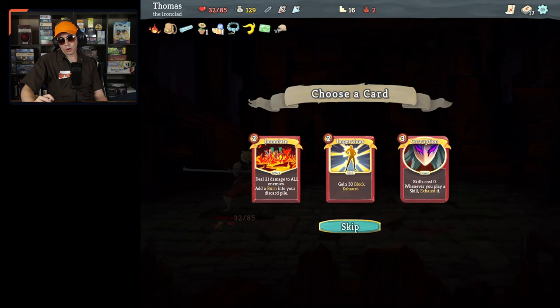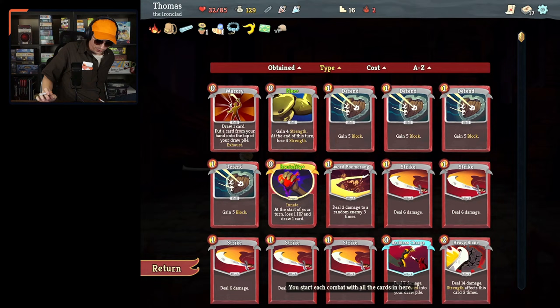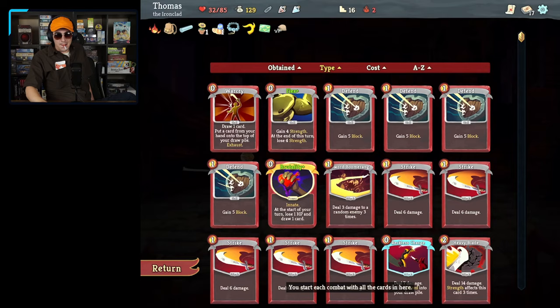Oh, interesting. Immolate's a fun card. It's good AoE. I think one of the best AoEs. The only one I'm also kind of considering is Corruption. I'm just looking at what skills I have. It's mainly just my defense. Everything else is free. So yeah, I'm taking Immolate. Yeah, for sure.